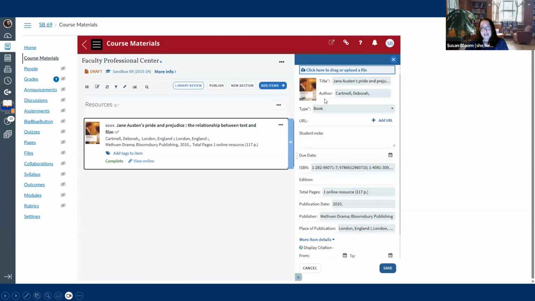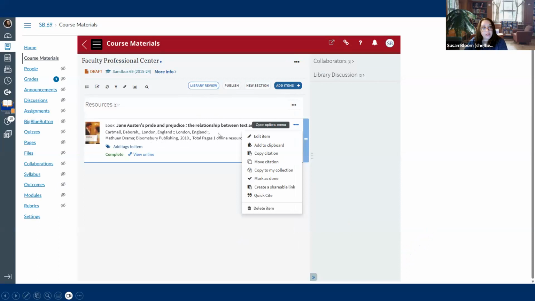And now you see it right here. And now this menu has popped up, and this has information that I can give to my students. So for example, if I wanted to add a URL, now you see this has the link directly to the library's resource right here. So this would be if you wanted to add an additional link. You don't need to add a link. It's just if you want more information or something. And here's where you can add student notes, pick a due date, and you can also say when you want to display the citation. So you can have it be turned off if you'd like. When I'm all done, I'll click save.